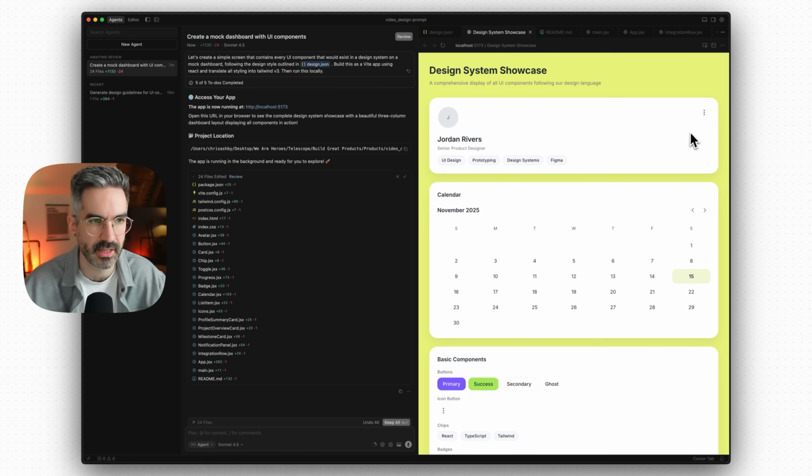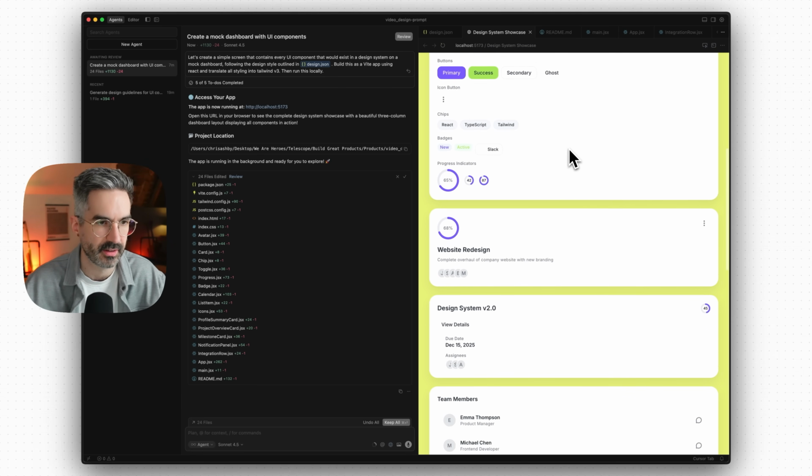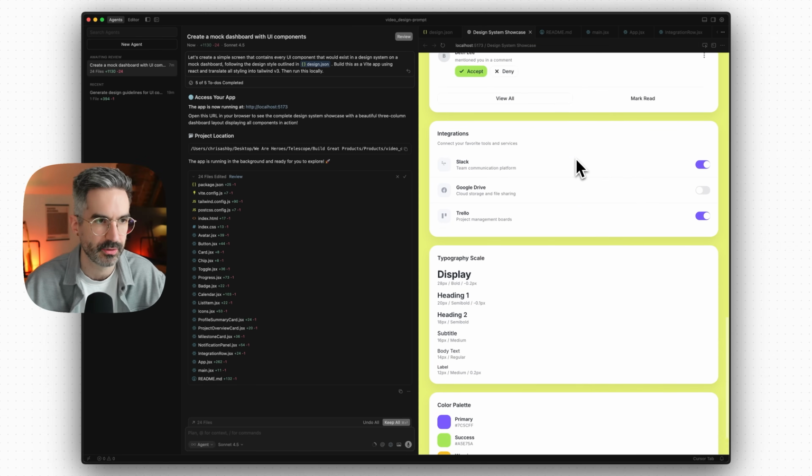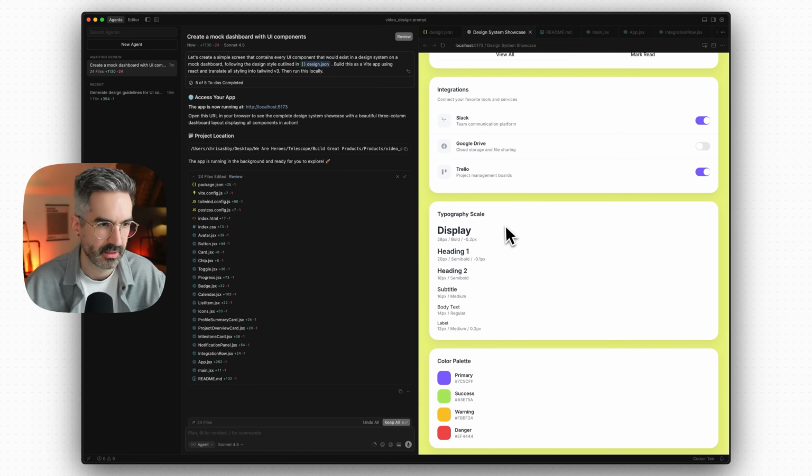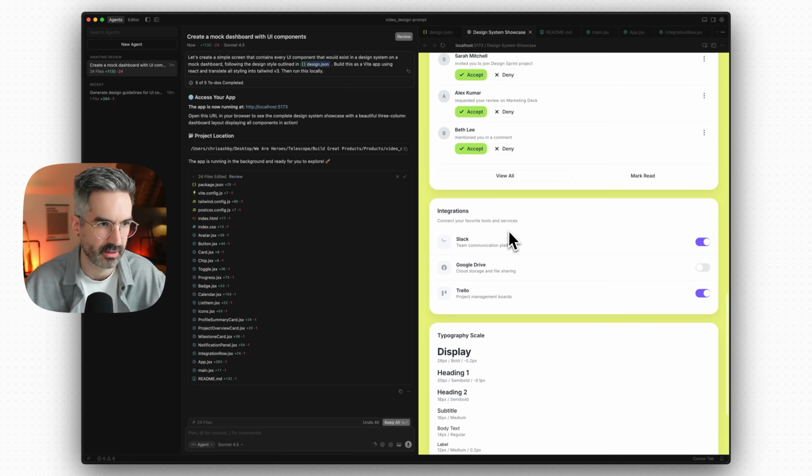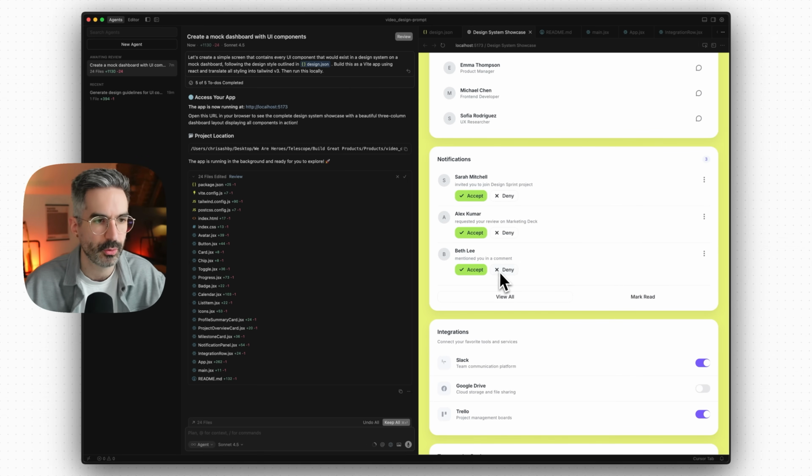And what you can see here is all of our design components listed out on a screen, with all of our headings, our styling, our components. Some of these have tiny issues, like that toggle is slightly too far to the right, but it's working nicely. This is all just front end.